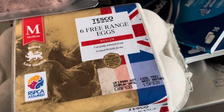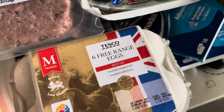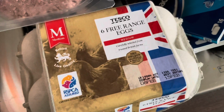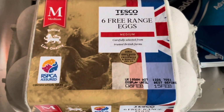Because she's a husky, and they also have very sensitive stomachs, I don't really want to give her too much stuff, and stuff easily affects her because of a sensitive stomach. It gives her wind, basically. So I've got these basically for the dog, but if we need any we'll use them, but we've still got the ones that I showed in last week's food haul.